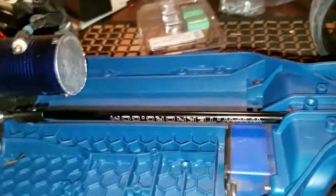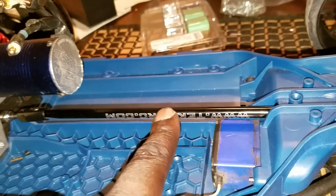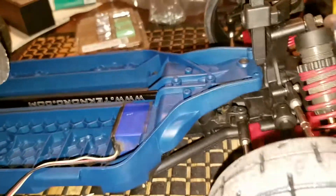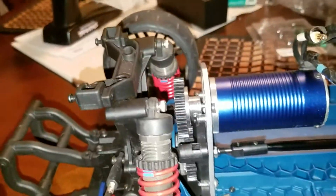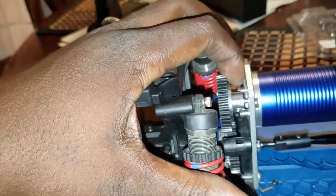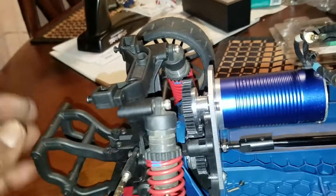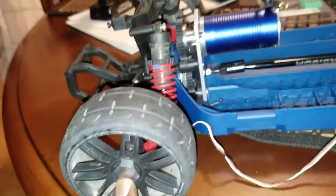As you well know, if you're going to build a Slash 4x4 for speed, the best driveshaft to use is the Techno Big Bone driveshaft. I have the Techno Big Bone driveshaft in here with the driveshaft cups front and rear. I also have RPM A-arms front and rear with roller bearings. I have the Saga Custom RC spur gear adapter — this is for the three-millimeter shaft to convert it so you can run spur and pinion gears. I have the E-Revo 3.3 shocks front and rear, and MIP 17mm hub adapters front and rear.